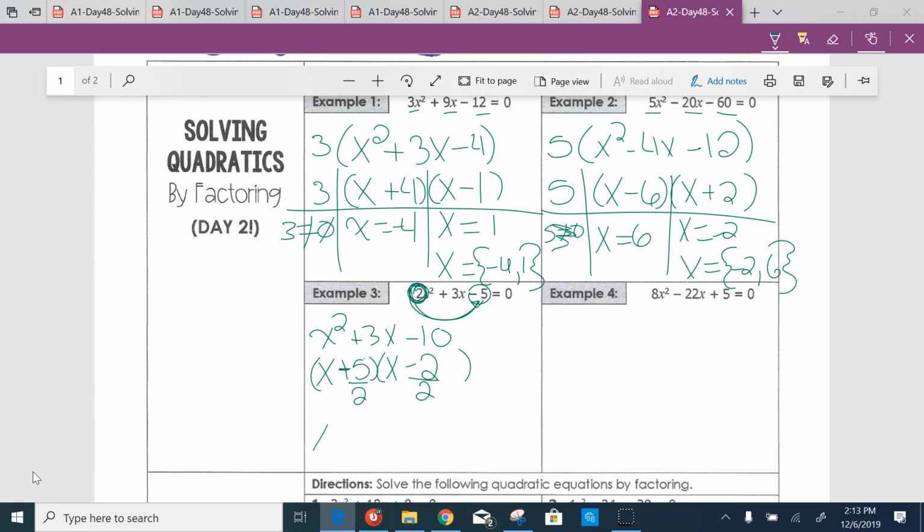So then I get x equals negative 5 halves when I solve it. And then negative 2 over 2 just means I have x minus 1. Let me redo this again. I skipped some steps here and I may lose you guys. So let me go ahead and erase what I just did and explain this again.